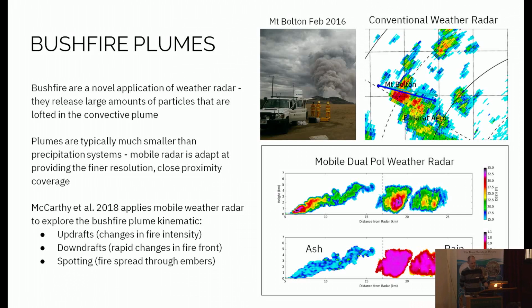The plot below here relates to how homogeneous the particles were that the radar was sampling. Within ash, you have particles ranging from fractions of millimeters up to very long stringy bark embers being lofted above. This gives a very low value for how coherent the signal is. When compared to rain on the right here, which has very large values, it stands out straight away. And this is because it has a very defined distribution of rain droplets.